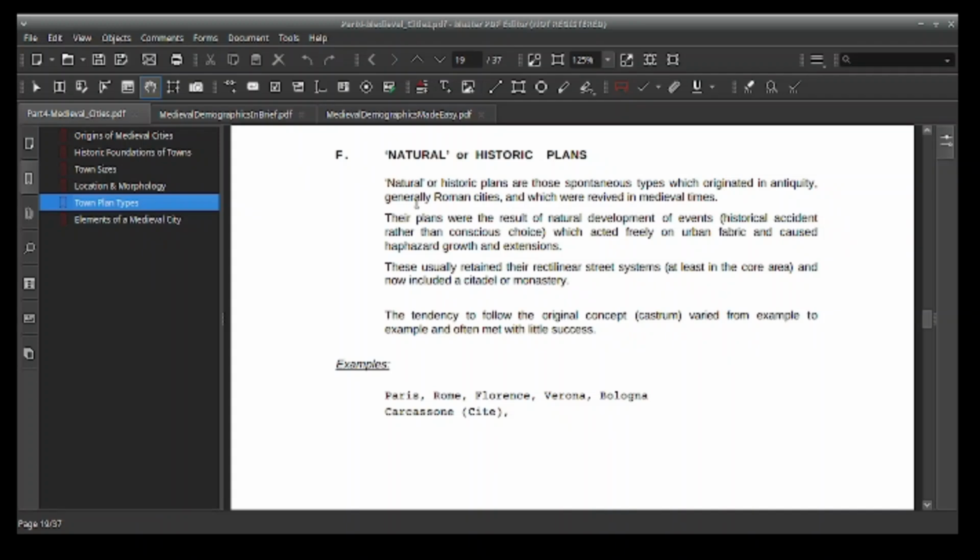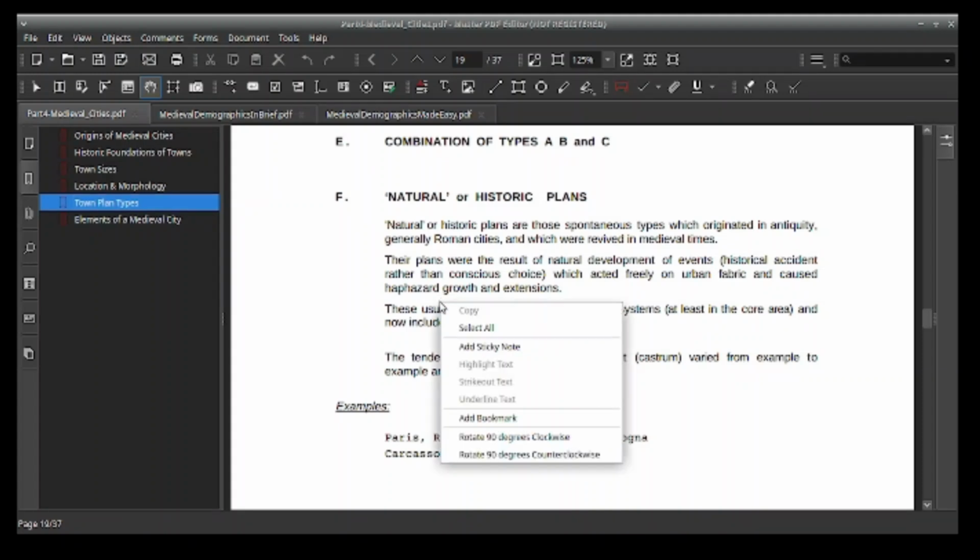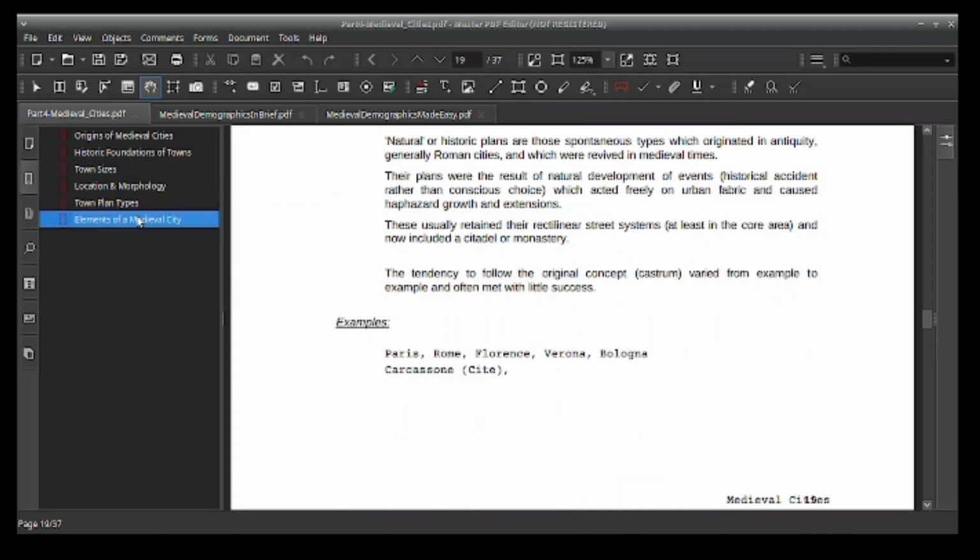And then the natural plan, where things are placed where they make the most sense because you're planning to build in that territory no matter what, or because, again, there was a historic settlement there. So if a medieval settlement grows up where there had been a Roman settlement, that would be an example of that.